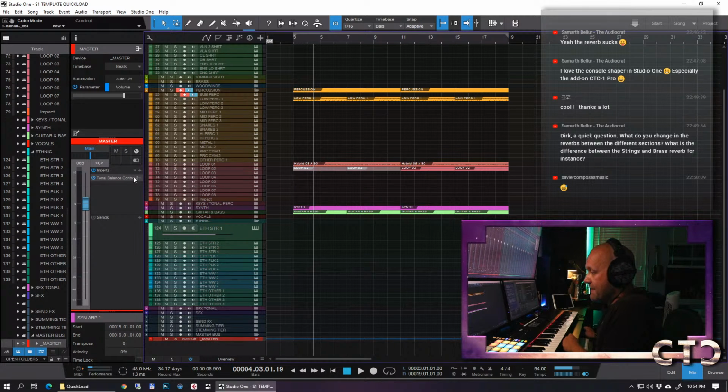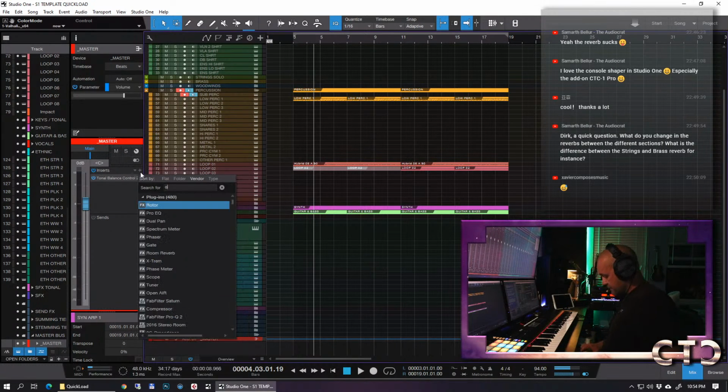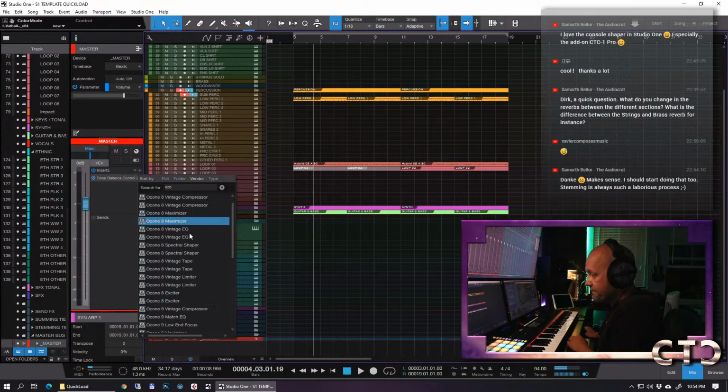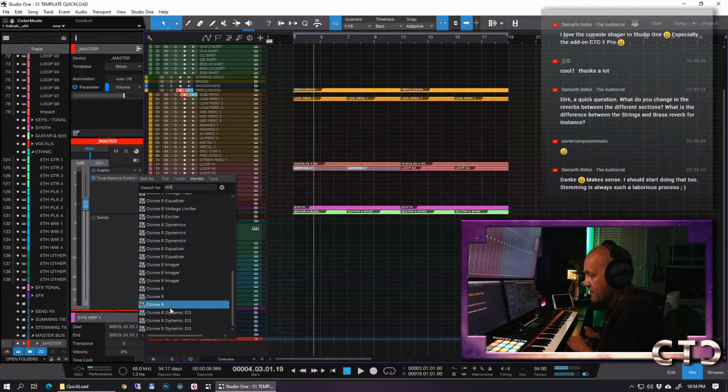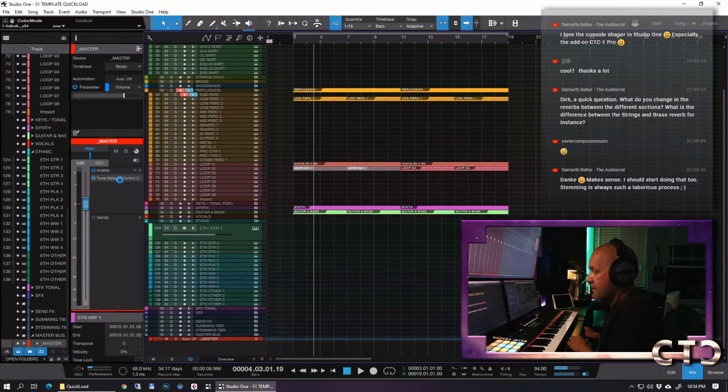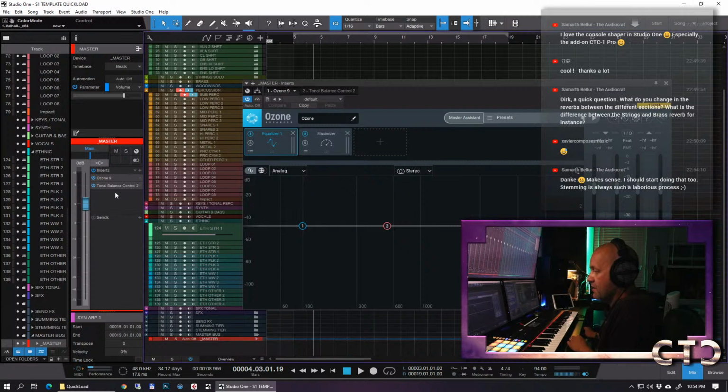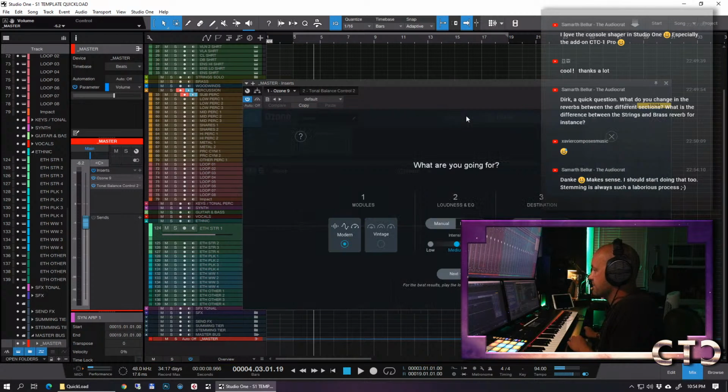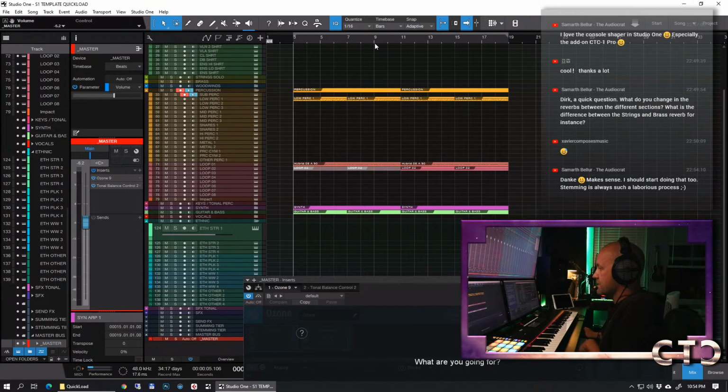Finishing off, slamming some Ozone on the master. I'll let Ozone do its job. There we go. Watch your speakers, it may get a little bit louder while Ozone works; I'll turn it down a little. So let's see what Ozone figures out it needs to do.